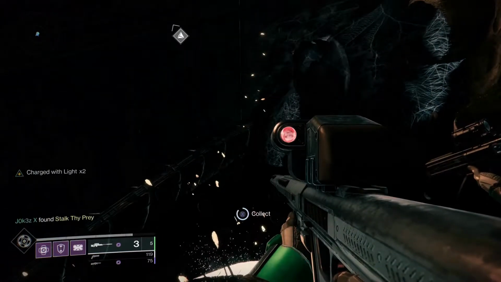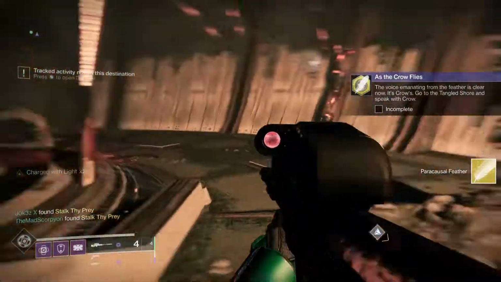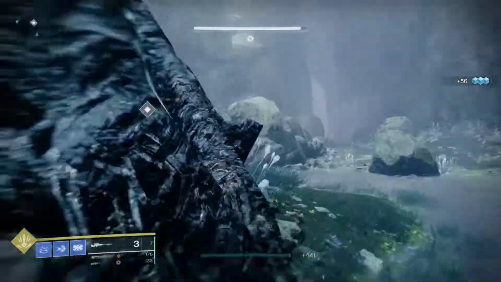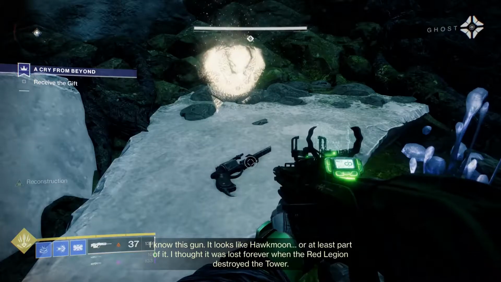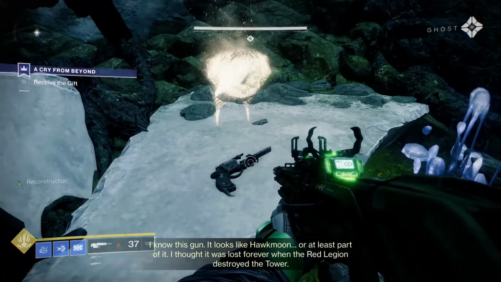Once you collect that, that is the last feather you need. You'll be returning to Crow and speaking with him, and that will set you on the next part of your mission, which, if I remember correctly, is another mission where you find a little bird, and once you complete it, you are rewarded with the effigy of Hawkmoon. The mission's pretty simple and linear, so you shouldn't need much of a guide on that after you get a little bit of dialogue here.